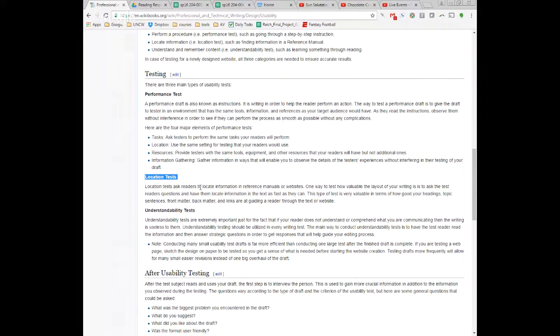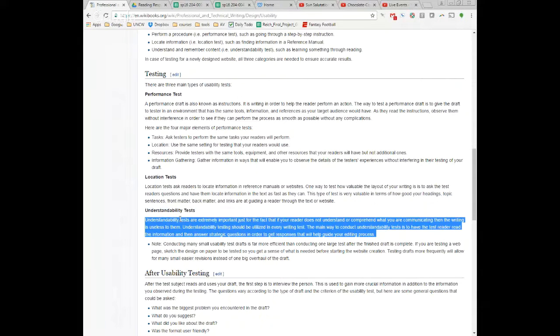How long does it take you to find this bit of information? What kind of materials do you need and where's that presented? Where are the safety warnings? That kind of stuff. And then understandability tests. Again, generally surveys about what does this person know about the process based on the instructions. So that's the gist of what usability testing is. It's a structured way to get feedback about your instructions.